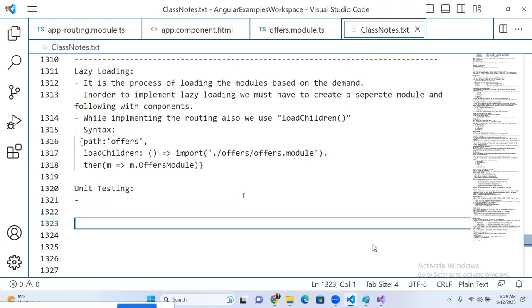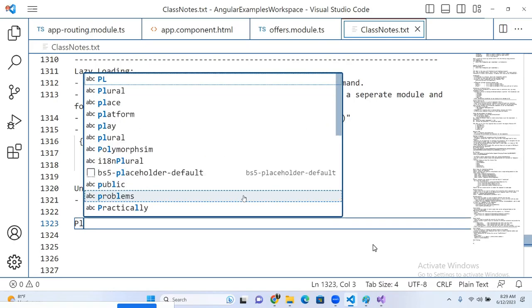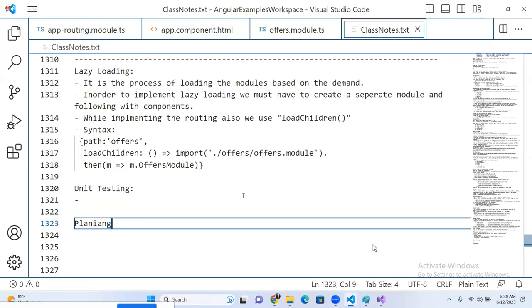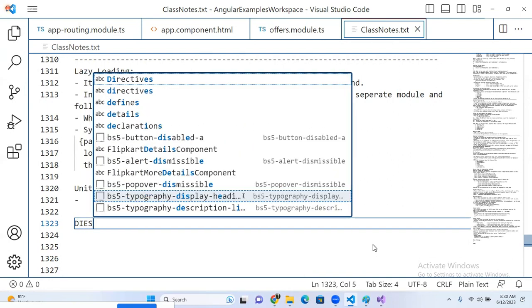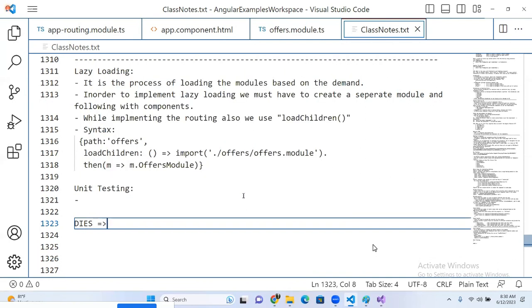First we have the planning, and based on that we get the requirement. And mostly right now they follow a principle, that is the DICE principle.